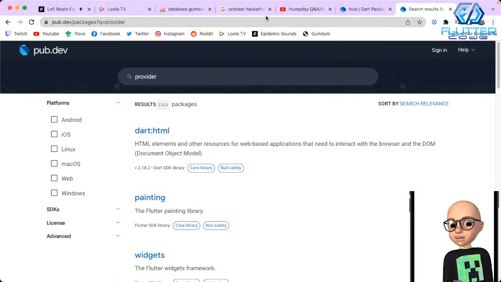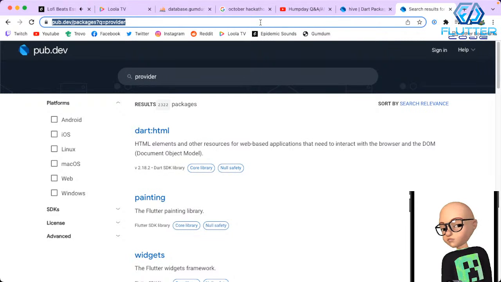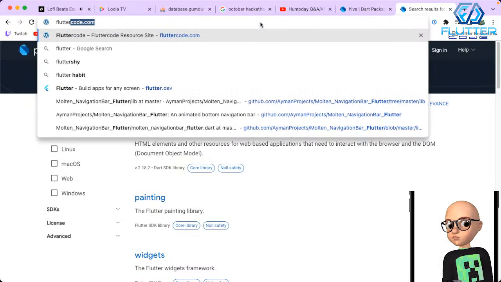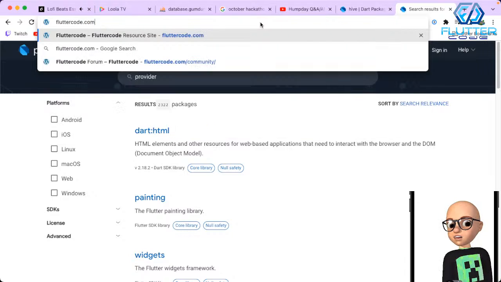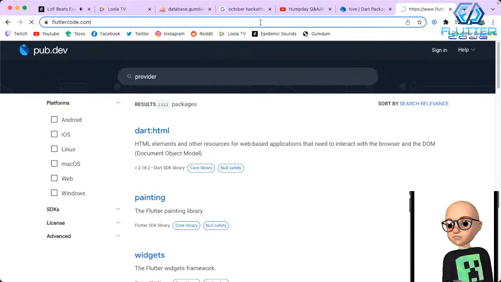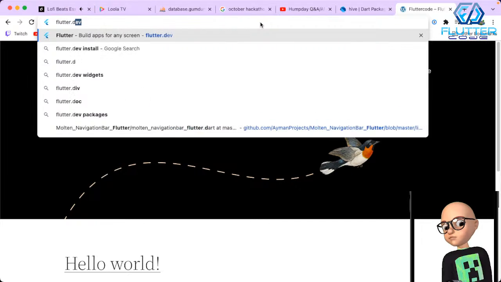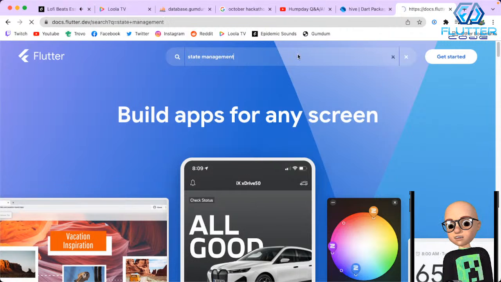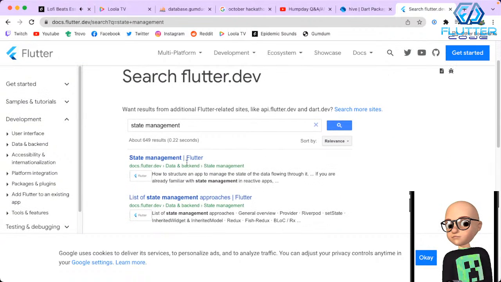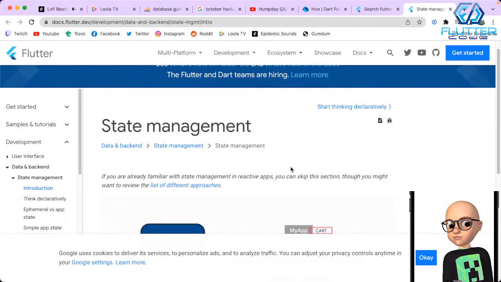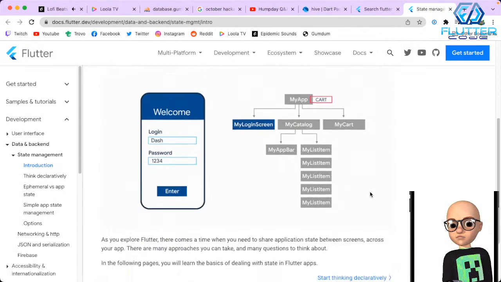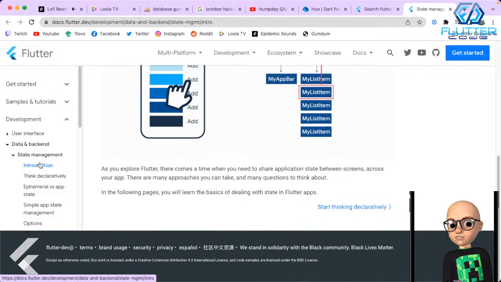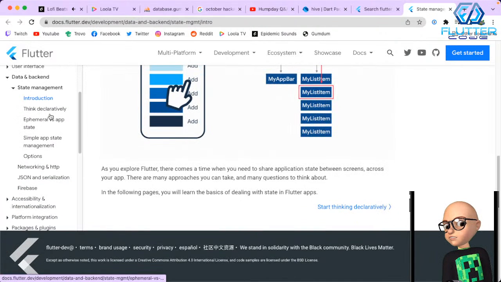And if you don't know what state packages are popular, go to flutter.dev and search for state management in Flutter, and it describes what state management is.